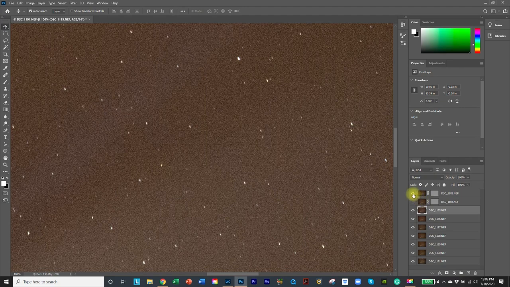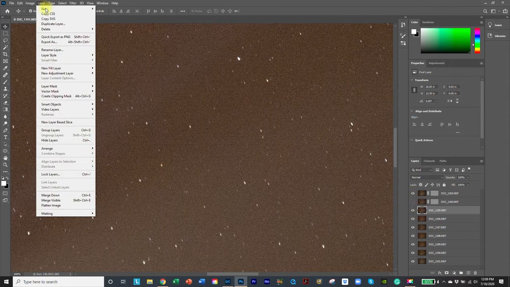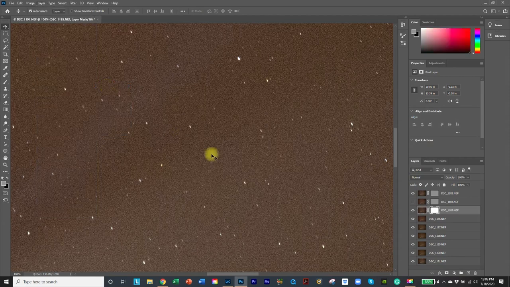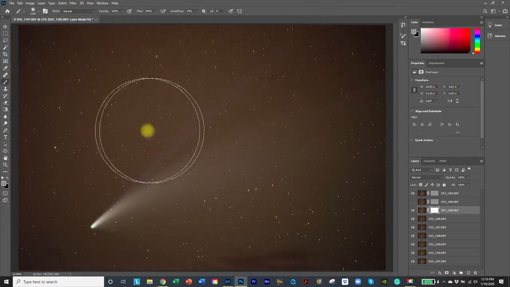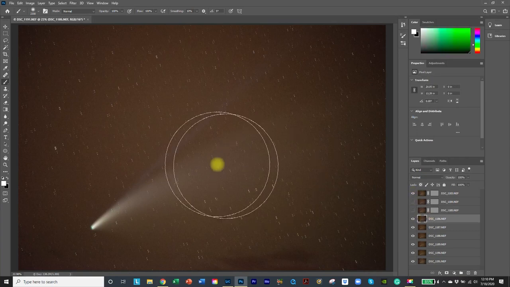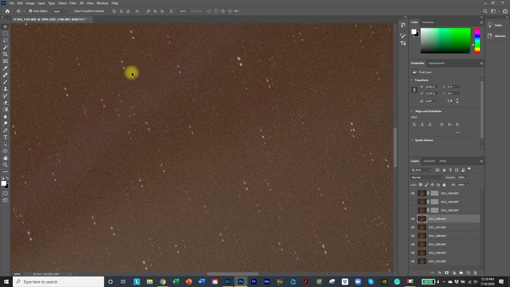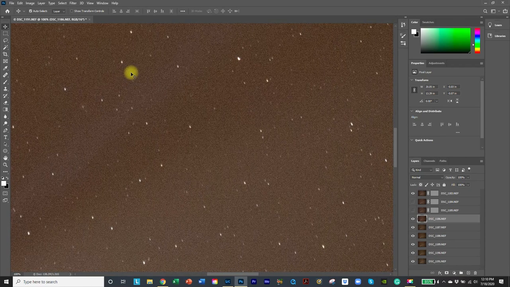Once I think I've gotten alignment, again, I'll toggle the top layer and make a little bit of an adjustment there. I think I've got good alignment with now these two layers. So again, Layer, Layer Mask, Reveal All. Select my brush tool, go back to View, Fit on Screen, and paint over the mask layer so that again we've got the 50% transparency. Deselect all the image layers between the top layer and the layer that I'm working on now. Go back to View 100%, select my Move tool, and move the stars until those stars align.